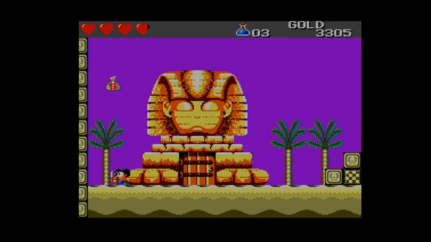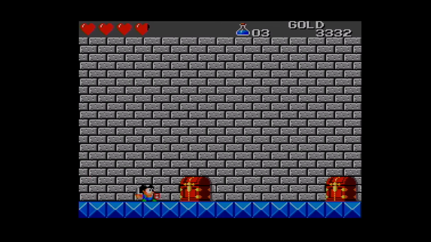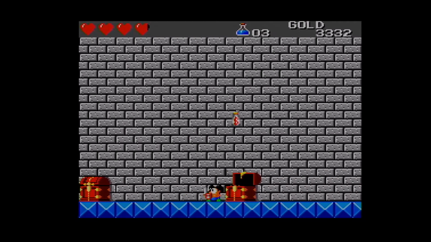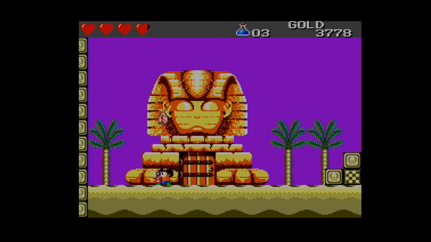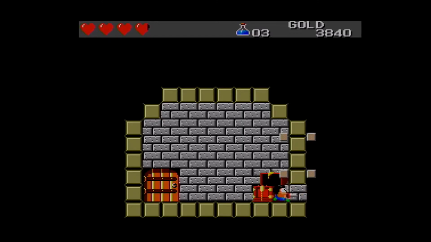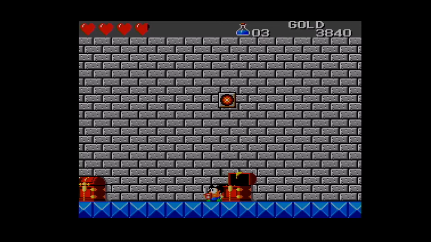For whatever reason, you're limited to only opening 1 chest at a time, so you have to exit and come back in. There's absolutely no way around that. Even in the updated version, you have to do it this way. So it's important to keep track of what you're getting and how many chests that you've opened.